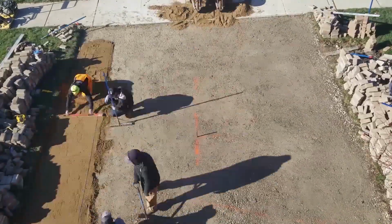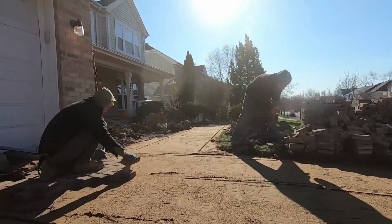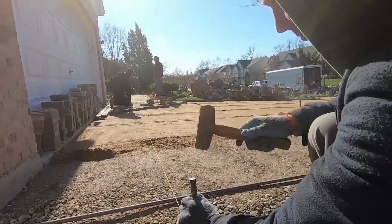Alright, while half the group finishes up with the sand, I like to take the other half of the group and lay out string lines and get my brick pavers started. That way we're all working as efficiently as possible and getting the job done.